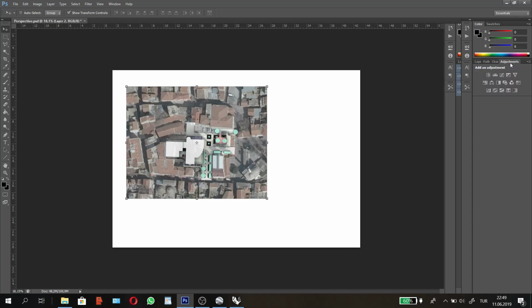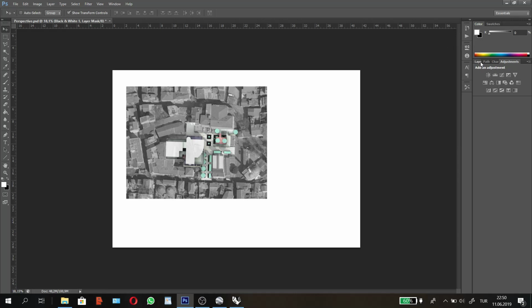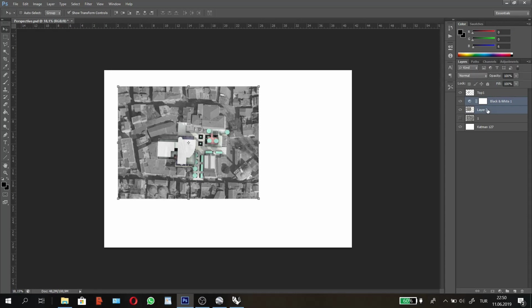Then use these adjustments, the black and white tool. Then you click this one, it comes here. I like to merge this one, but before I merge it, just have 50% of black and white.